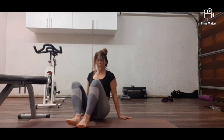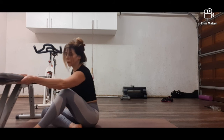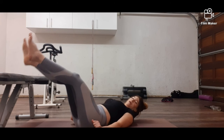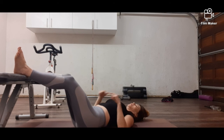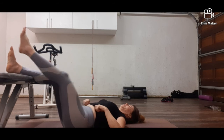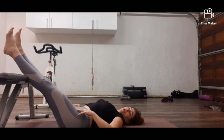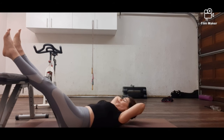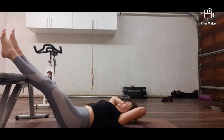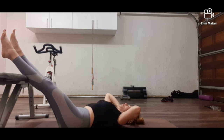We're going to work into abs, working into hundreds. I'm just going to bring the angle of my chair in as we lie on the mat with our back, but the feet are on the chair. So you want the back of the knee onto the chair. Either you're going to hold that here, or you're going to hover the feet. You can either rest the head onto the mat or rest it on a block.